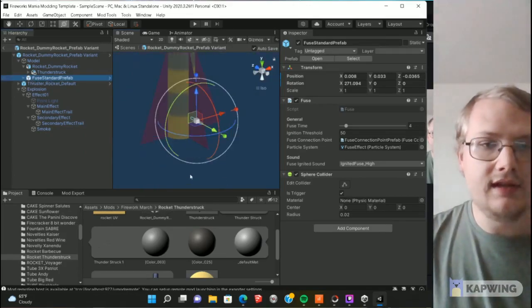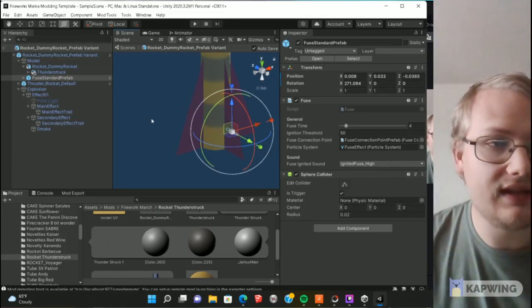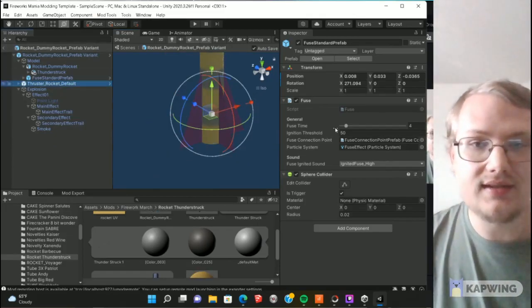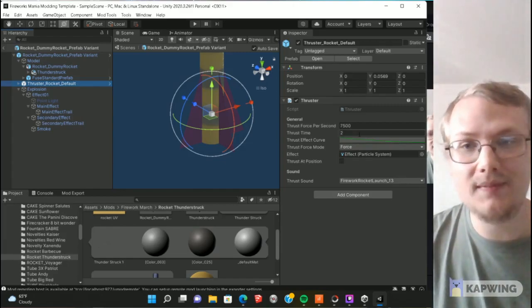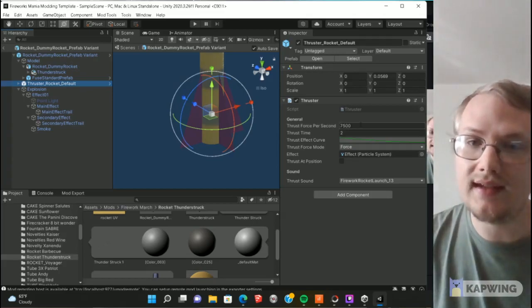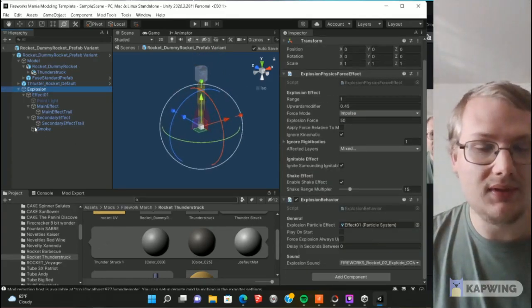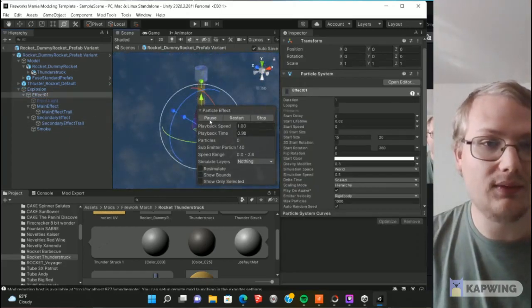Go ahead and change that. I'm gonna go ahead and save often. That's what I have to say about that. Alright, so thrust. How much time does it take to go up? 2 seconds? 3 seconds? It's usually about 2 seconds, and this is correct. Explosion? What does the explosion look like? It's actually explosion. Sorry. The effect is what we need.